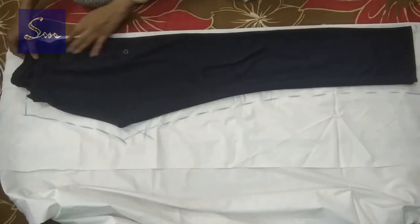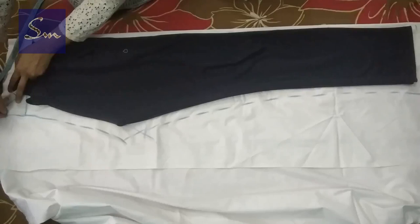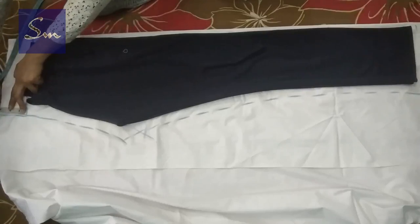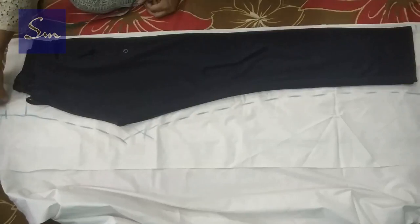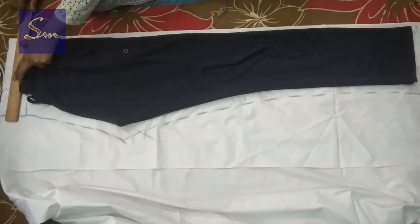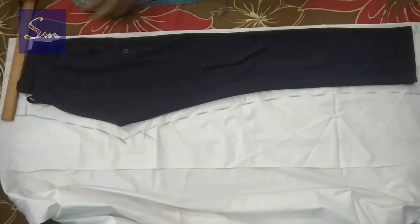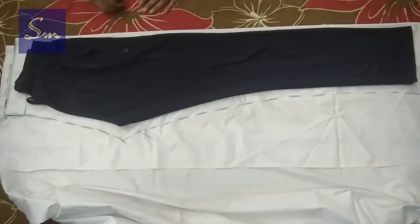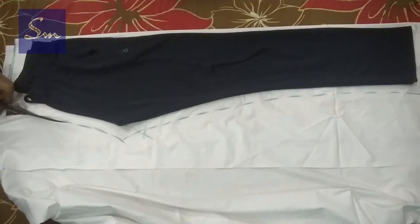and then keep 1.5 inch on the top side for the elastic or a string or the cord. Keep 1/2 inch more for the seam. So in total, keep 2 inch up and then cut on the outer lines.